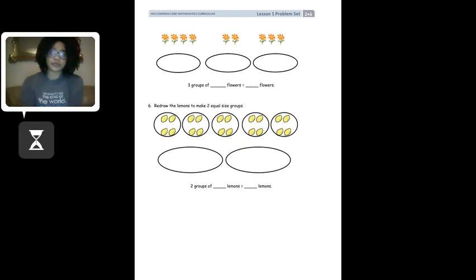So what we're going to do, I'm going to cross out each flower and group them in the flower pots until we get to the total number of flowers that we have in all. So let's see. I'm going to take the first flower, cross it out, and put it in my first flower pot. So I'm going to take my first penny from that first group and put it in the first flower pot. Then I'm going to take a second flower and put it in the second flower pot. So then I'm going to take another penny and put it in the second flower pot.